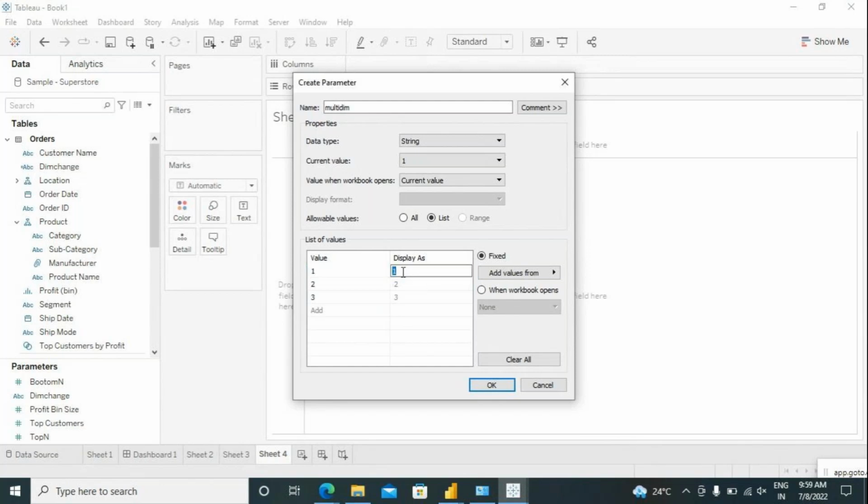The display name I can change it to Category, Subcategory, Segment. Okay. In the condition I'm going to use this 1, 2, 3, but the display names are category, subcategory, segment. Okay, click OK.